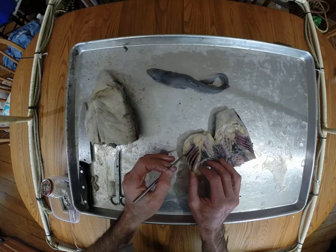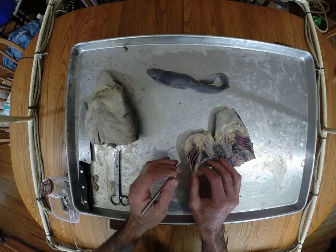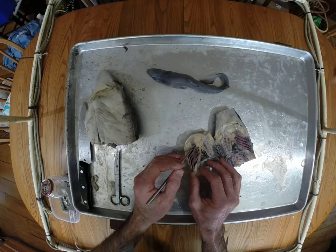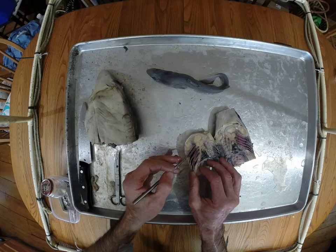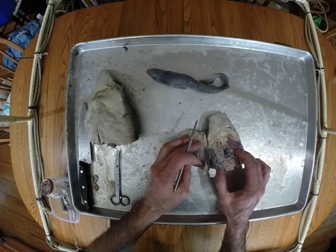Okay, and so we can see we have one set, 2, 3, 4, 5. Okay, so we have really 4 arches that have complete holobranchs. That is, there's a hemibranch on this side and a hemibranch on that side. And you can see here's that interbranchial septum, which grows out from the arch all the way to the exterior of the fish. And let's actually, I'm going to move over to this part of the section here because this shows it a little better.